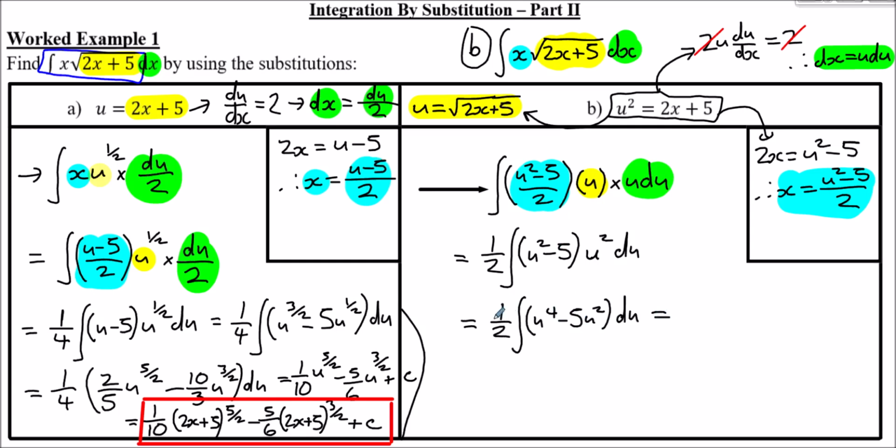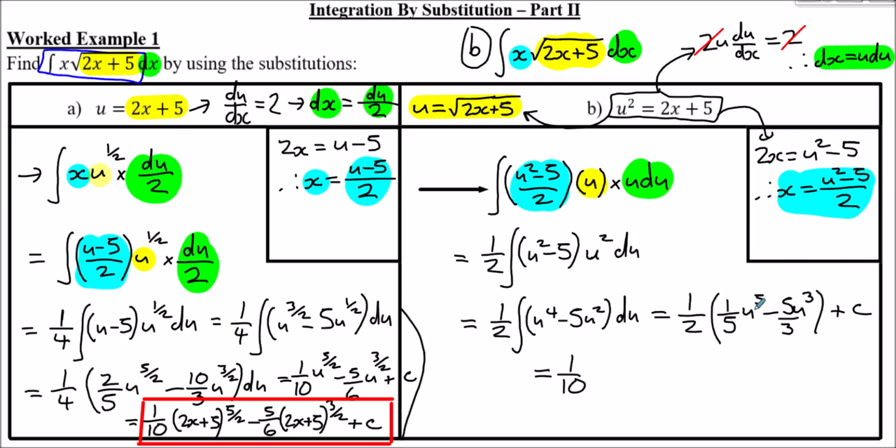So we can now just integrate this, leaving the half on the outside. So that's going to give us a half u to the 4. The 4 will become 5 and divide by the new power, so it goes to 1/5 u to the 5. Minus 5u squared will integrate to something to do with u cubed. So I'm going to put 5u cubed, but then I need to remember to divide by the new power, so that'll be 5/3 u cubed. Then of course plus c. Before I did this step and then simplified with u and then subbed in. Let's see if we can just skip this step. So 1/2 times 1/5 is going to be 1/10.